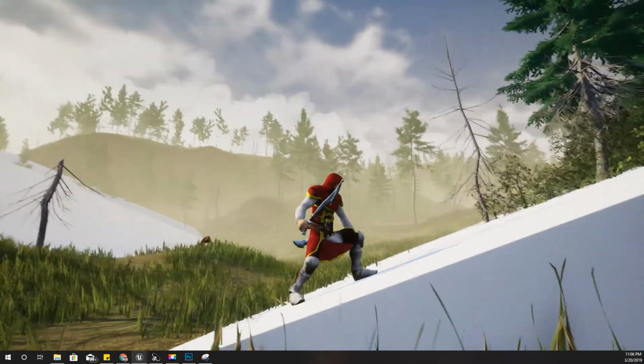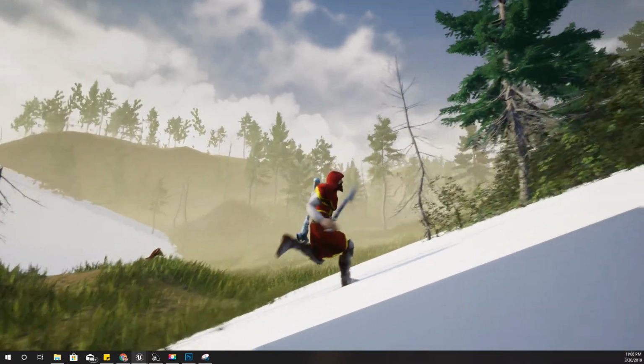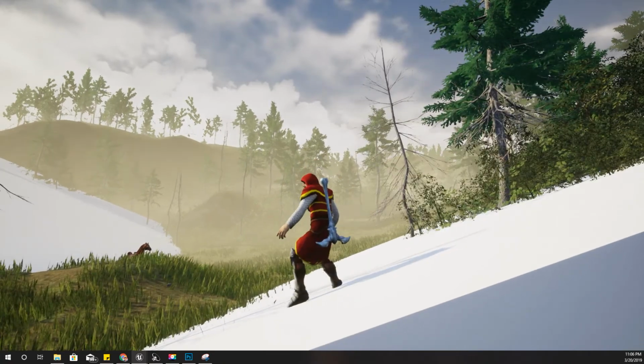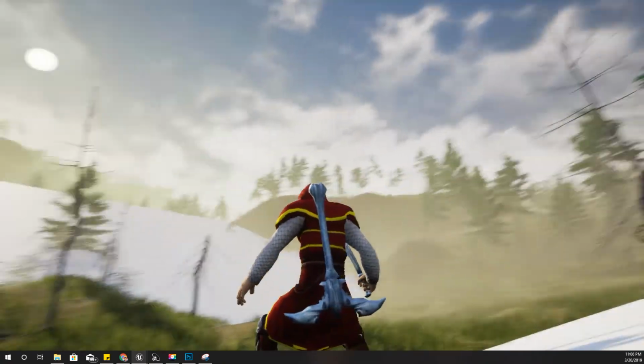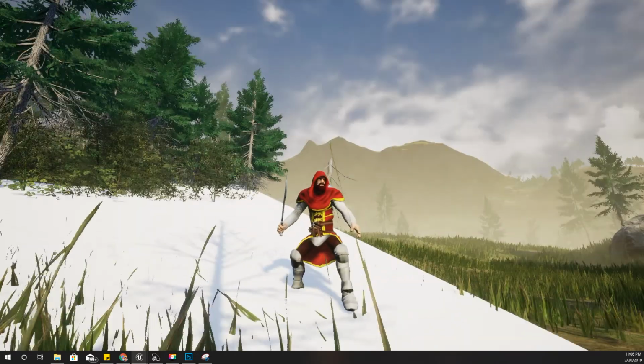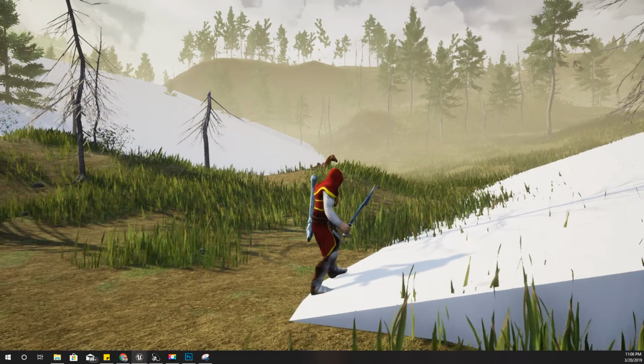Yeah, now I think that's working. Don't you agree? Yeah, this is correct. Well, this is also correct, and we have a slight problem in our back foot because it is a little bit below the ground, but yeah, let's fix it later.